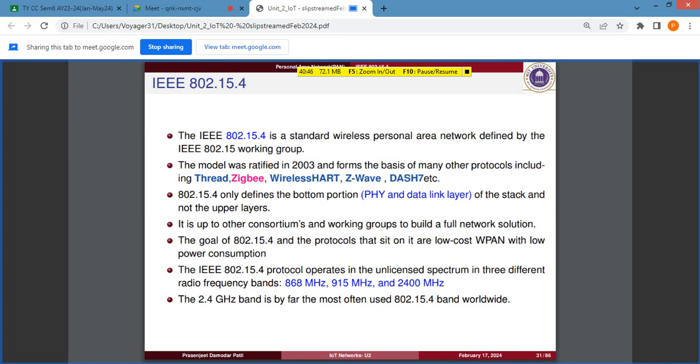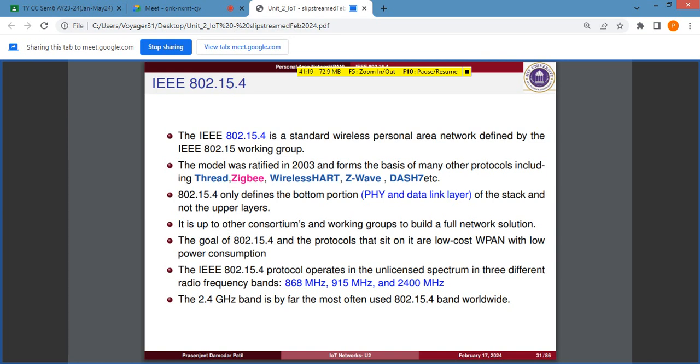The range is defined as 1 meter to 150 meters, out of which Dash7 you can consider an outlier. It has a range of more than 100 meters nowadays, and it can exchange information up to 500 meters. So it may not be considered in the case of the 802.15 working group standards.